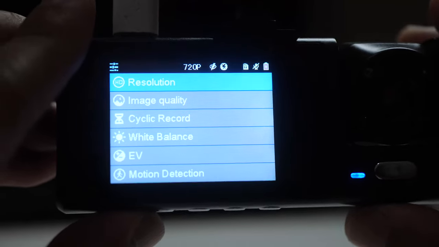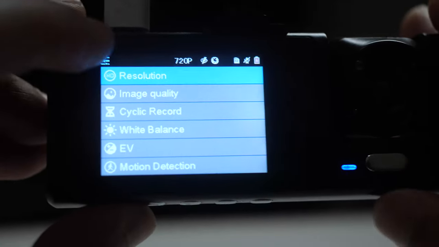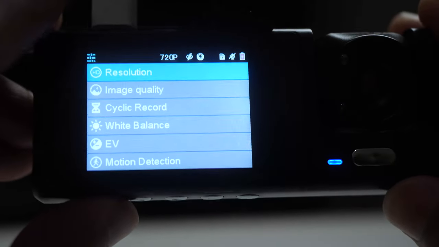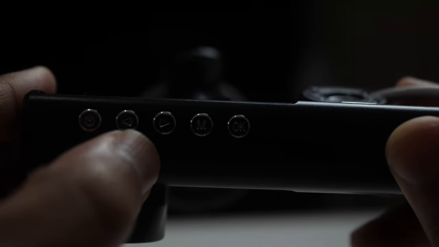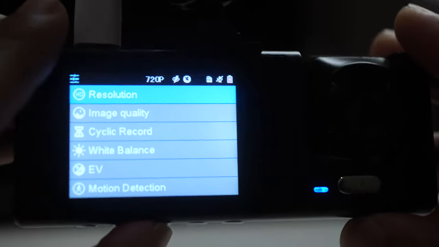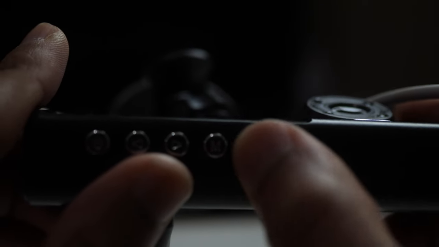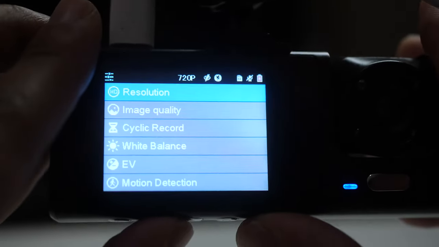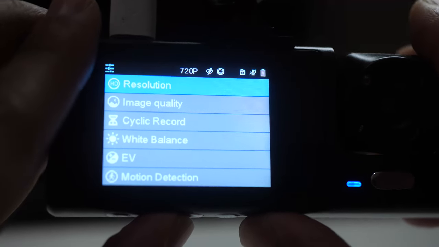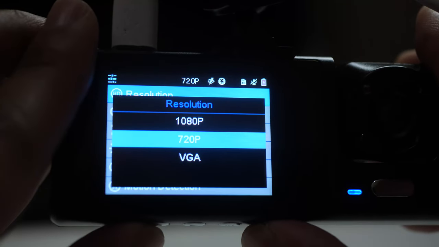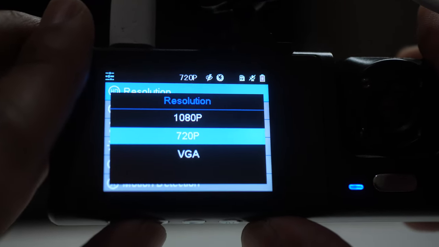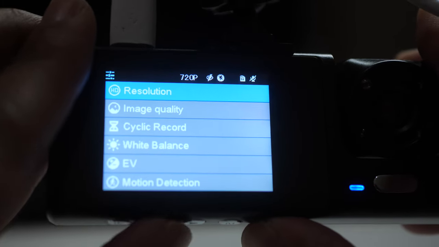So here are some of the different menu options that you can select from. And remember, this is not a touch screen, so we can't scroll through it, but instead we'll just use these arrow buttons to move up and down. And then if we want to select something, we just hit OK, the button on the far right. Okay, so now we're at resolution, we can hit OK, and then this tells us the resolutions that we can choose from. You pick which one you want, then you hit OK again.